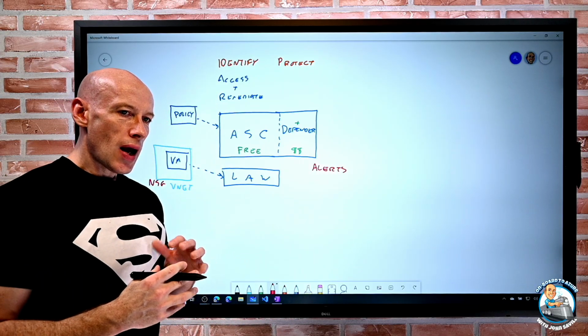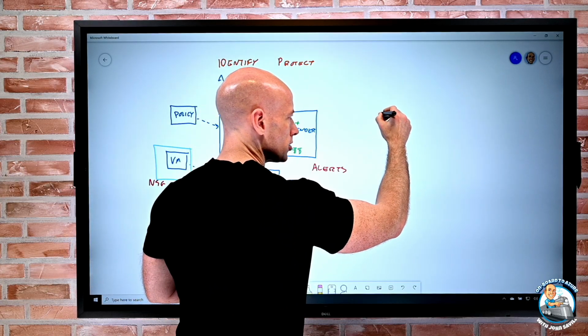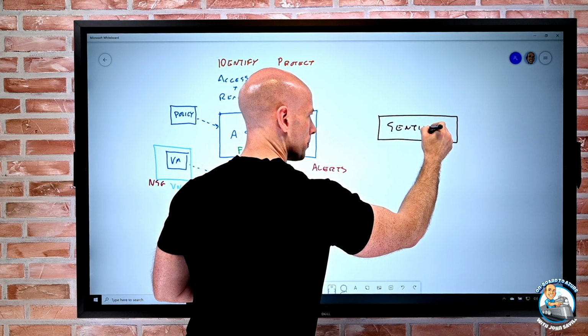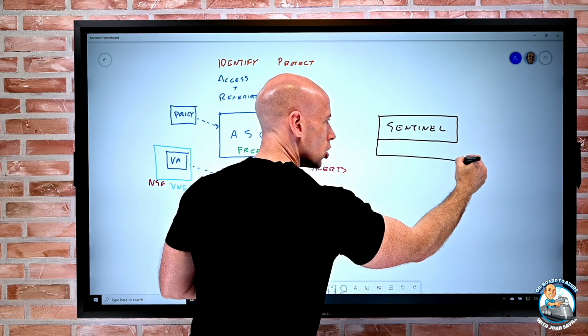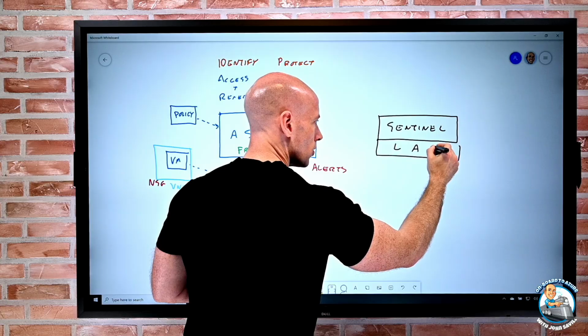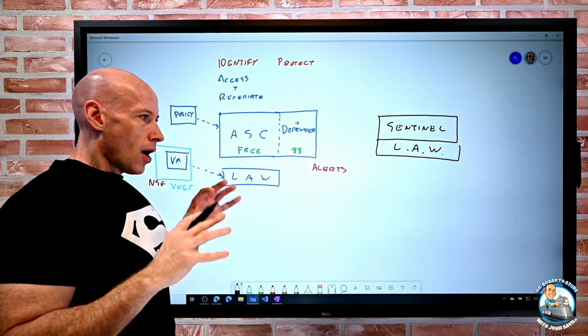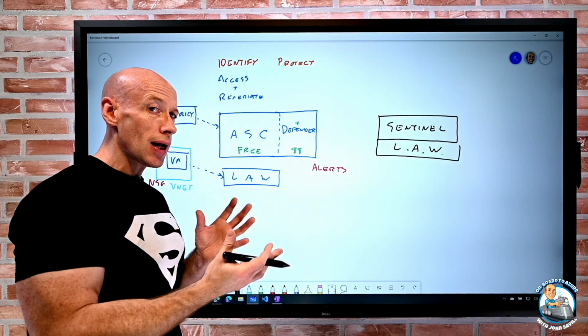So then we get into Azure Sentinel. We now have this Azure Sentinel solution, and that absolutely sits on top of a Log Analytics Workspace. I can feed things into that Log Analytics Workspace.